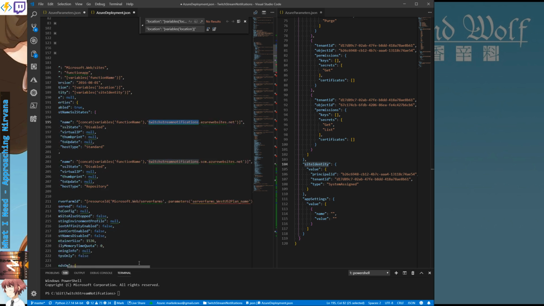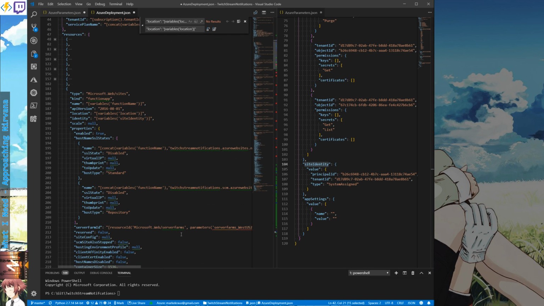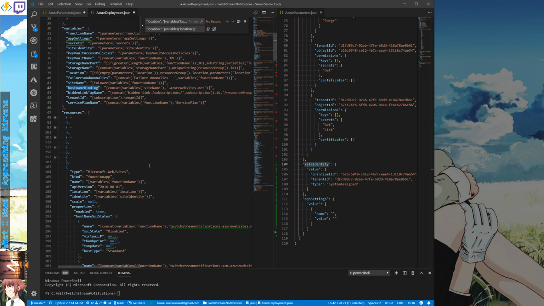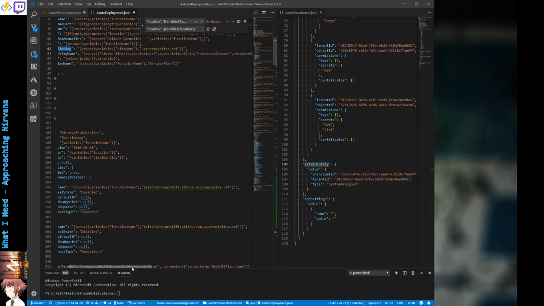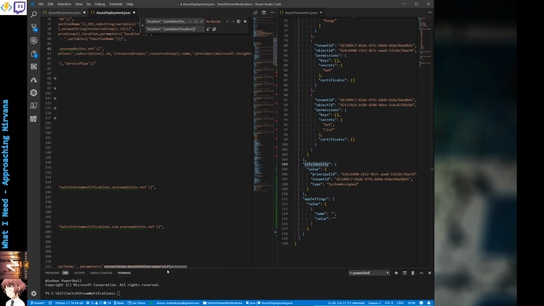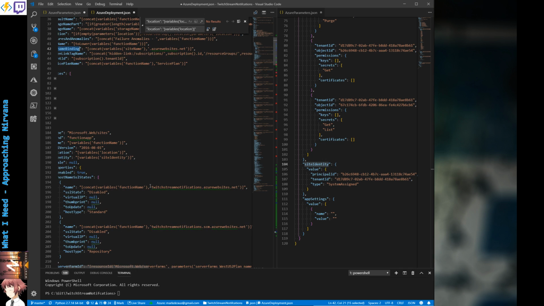So that's the site name, and that's hostname binding, right? Azure, yes. So this one's actually name. That's weird. It's basically combining the function name and the binding.